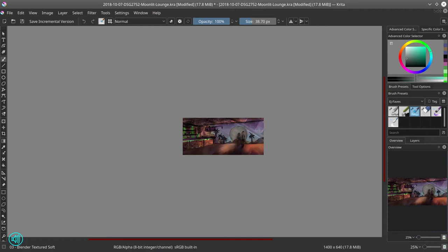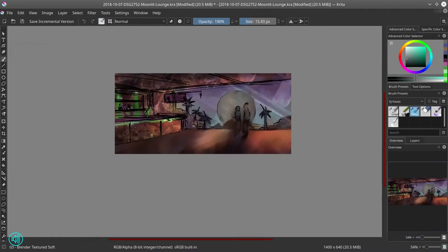I don't know how long I spent on this one. I think I might have spent like 15 to 20 minutes just smudging everything out. But there are times, especially on very detailed pieces, I would end up smudging for about an hour. But I know I didn't spend an hour smudging all this or blending all of the colors in.